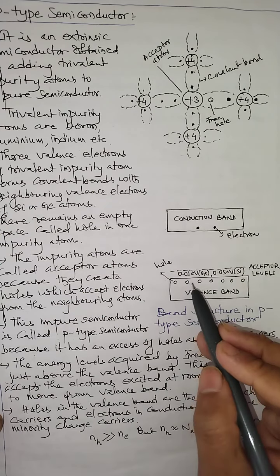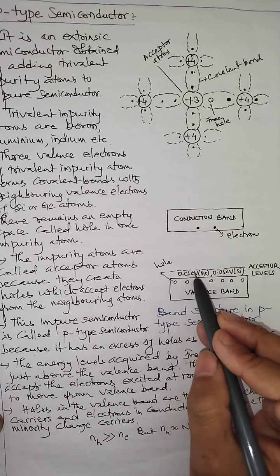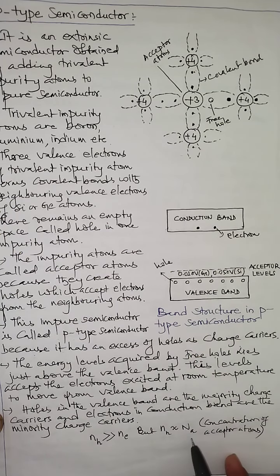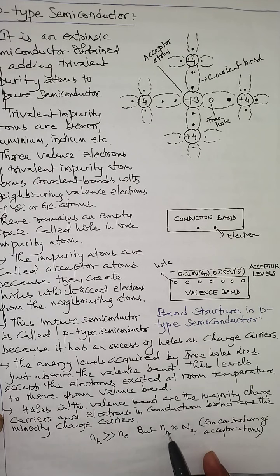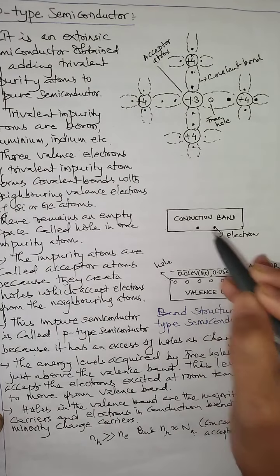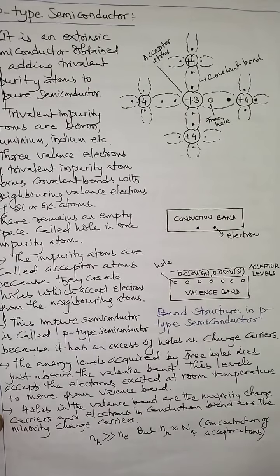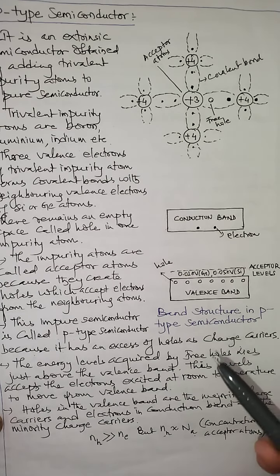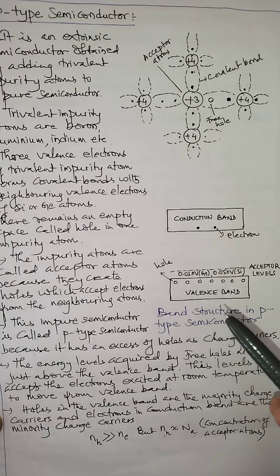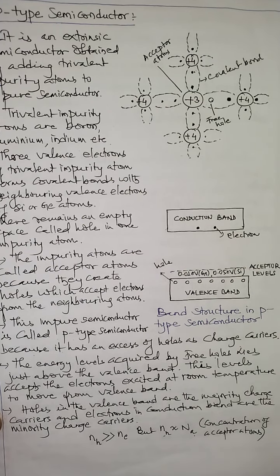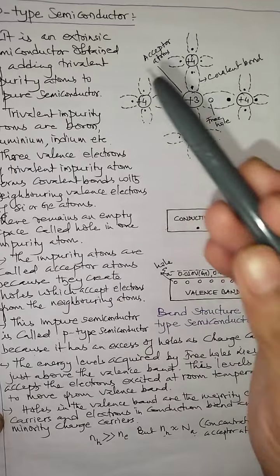Now acceptor atoms mean the free holes which are created in this acceptor level. Most of the electrons move from the valence band to the acceptor level. That's why the concentration of acceptor atoms is nearly equal to the concentration of holes, where only very few electrons move from the valence band to which band? Conduction band. So this is the case we see in a p-type semiconductor. When this p-type semiconductor is connected to a cell or battery, that means when you supply some electric field, the majority charge carrier which flows to conduct electricity is the hole, and the minority charge carrier which flows to conduct electricity is the what? Electrons. So this is the detailed explanation of the p-type semiconductor.